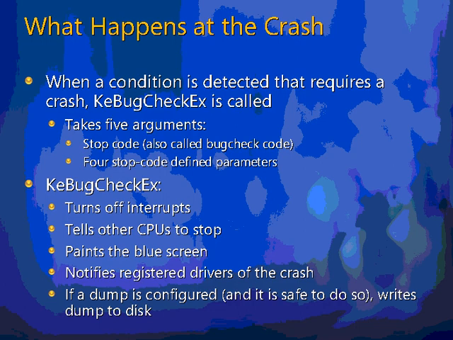KeBugCheckEx turns off interrupts, tells all the other CPUs to stop processing, and paints the blue screen of death. Drivers can request notification of the crash, and they might want to do this if they want to shut down their hardware in a safe way. And now, if the system is configured to do so, it takes a dump. It writes a dump to the disk.